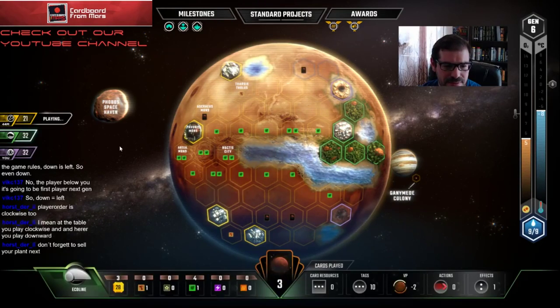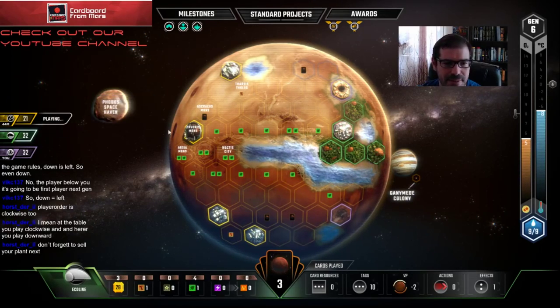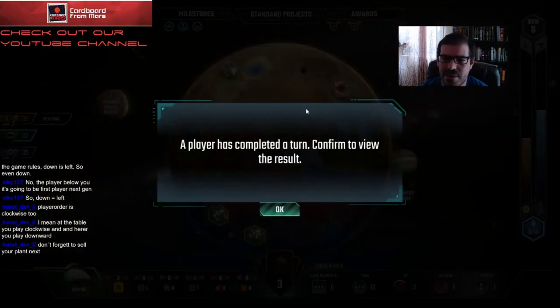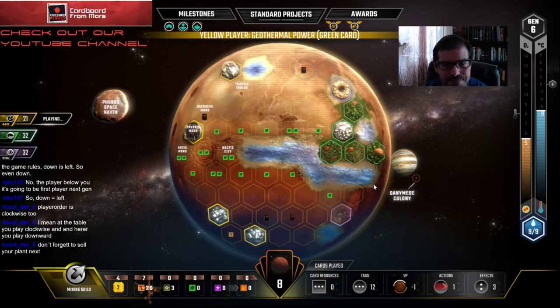Does that guy have enough? Yeah, he's got enough. That might have been a mistake on my part. It may have been better for me to wait on bumping the heat and just buy a city here, because this really crimps the Ecoline player. It forces that person to buy another city in a location that's totally on another part of the board. I'm going to say that was a mistake. I should have bought a city there with that turn.